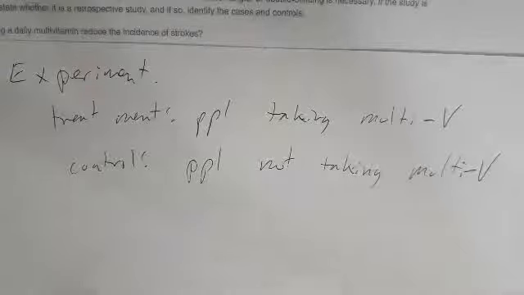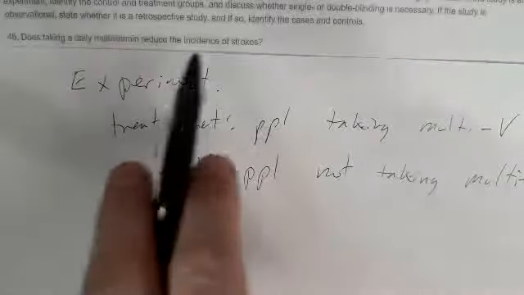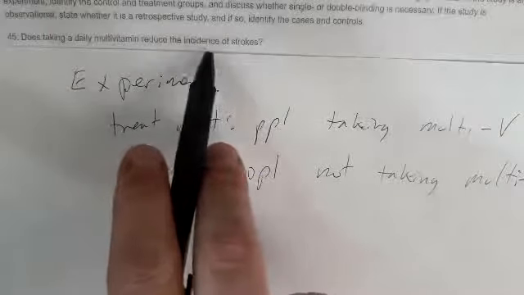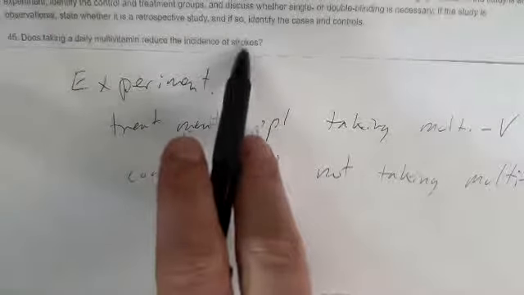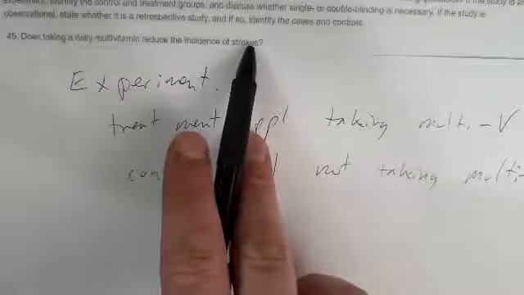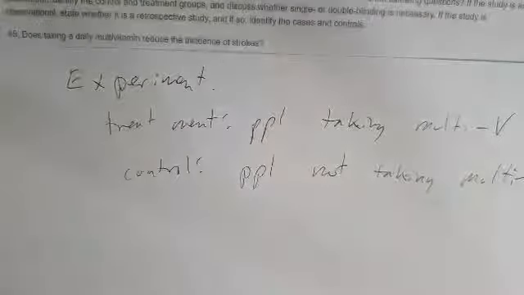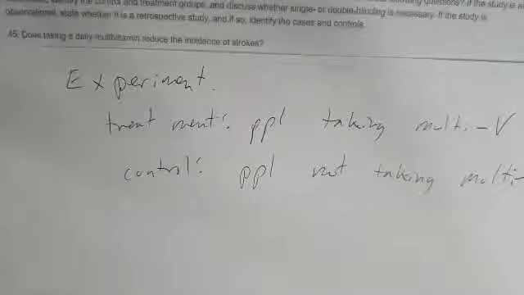The book on this one, and this is their sort of reasoning here. If I were doing an experiment, in my opinion, I really feel like double blinds are the way to go. They give you the most accurate results. I'll explain why I said double blind, but the book actually says no blinding is necessary here. And I kind of understand why they're saying that, because you know whether someone's going to have a stroke or not, and you're probably not really going to influence whether someone's having a stroke. It's not like an attitude sort of thing, where it's a subjective opinion on whether this person is behaving right. You know whether that person had a stroke.